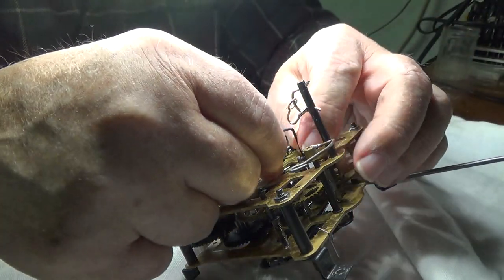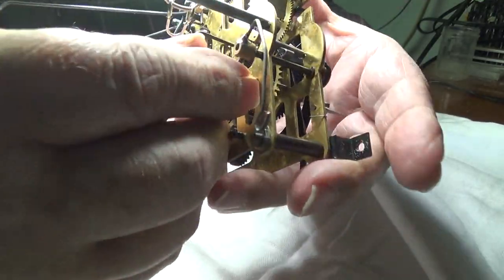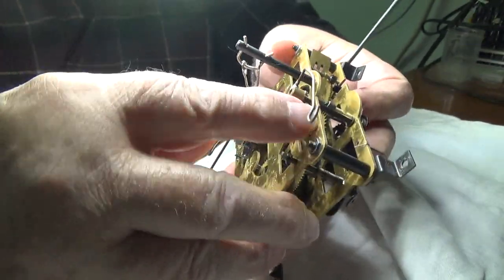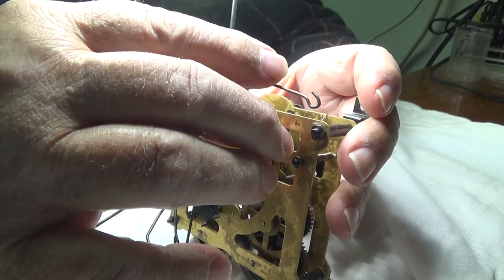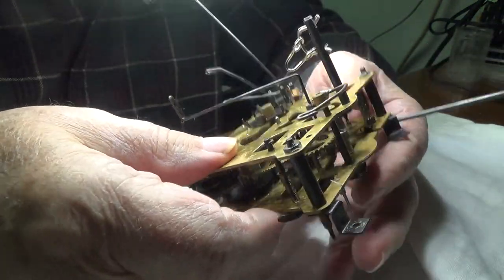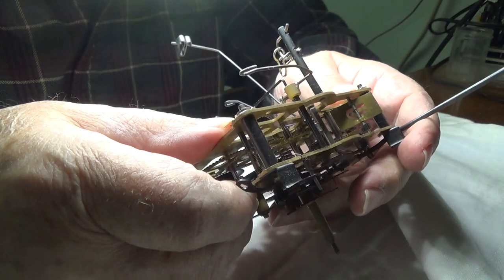Alright. Now we know it runs. It's been running well. One thing I'd like to point out is that whoever worked on this, the lever that trips the music box has been soldered on here. Now, I don't know why they soldered that in. I don't like to see solder on a movement. We'll see what we can do with it.